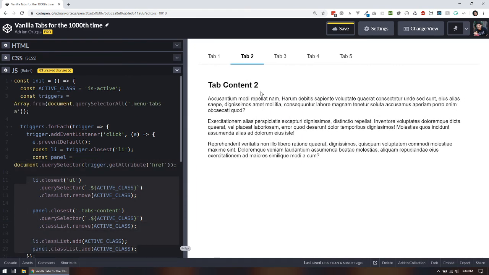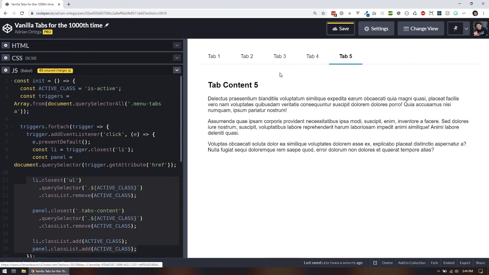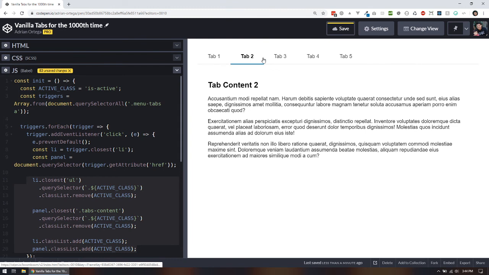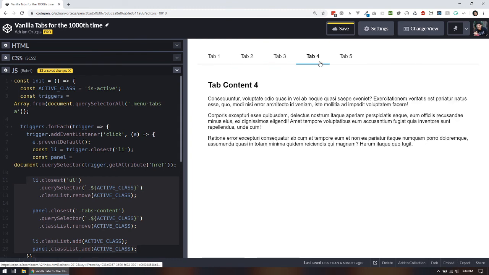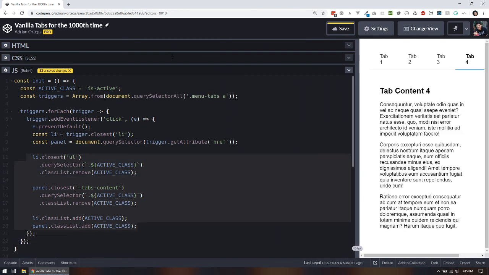I think the hardest thing for me when I was starting out actually was the styling of it. Now it's a lot easier with, you know, SCSS as well as simpler styling with the whole idea of material design and so on. But yeah, that's how you do tabs and a tabs component with Vanilla.js.